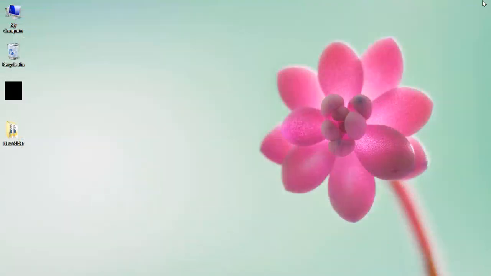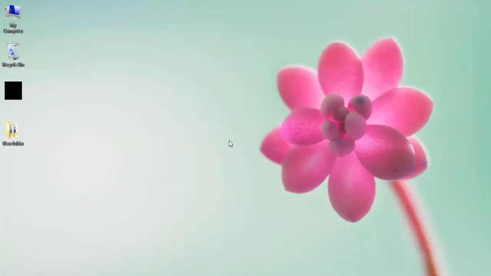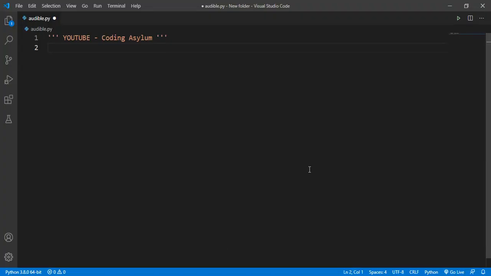First of all, we create a folder and have a Python file and the PDF in the same folder, and open the same folder with your code editor. I chose Visual Studio Code as my code editor. The first thing we need is access to the PDF files we have in the same folder. For that you need to install a module named PyPDF2, simply using the command pip install PyPDF2 in your terminal, CMD, or Windows PowerShell, and then come back to this video. Okay, let's get started.